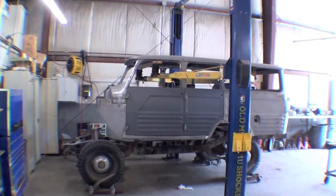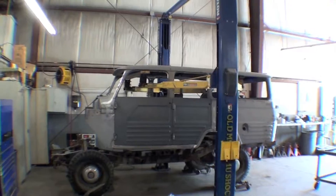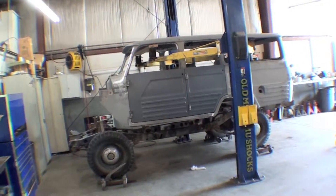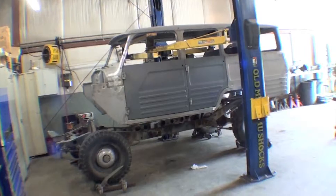We can see that the body is coming off the frame. We're at a point now with the body where we have a lot of mounting work and stuff like that done, and we really want to focus on the underside of it and our chassis. So we're going to blow the chassis apart, get the axles out of those, and get them ready for their rebuild and their brake upgrades.